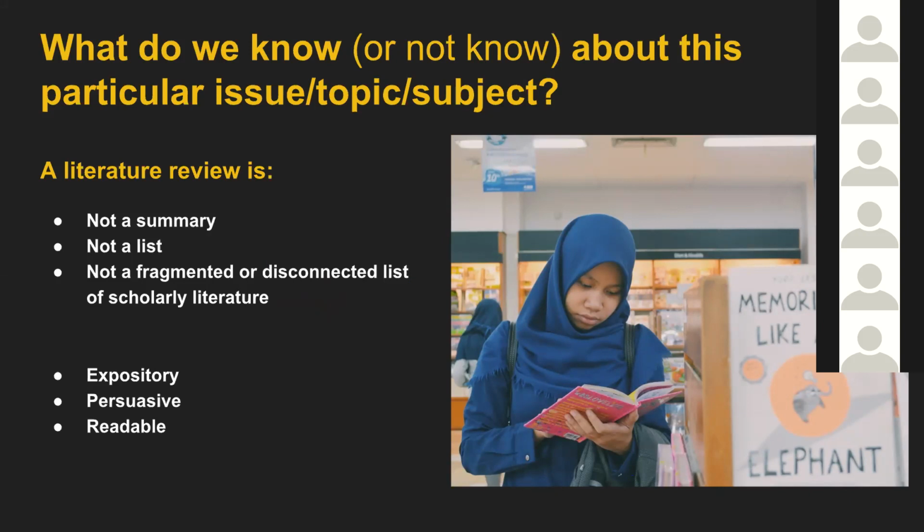So we have discussed what a literature review is. And maybe now it's relevant to specify what a literature review is not, so you can get a better idea of this. A literature review is not a summary of the literature, okay? We don't need you to do that. I mean, now we have artificial intelligence software doing that. A literature review is not just a list of commentaries about the literature. And a literature review is not a disconnected overview of scholarly peer review research.